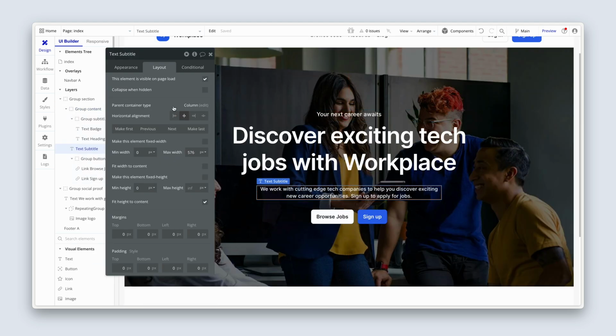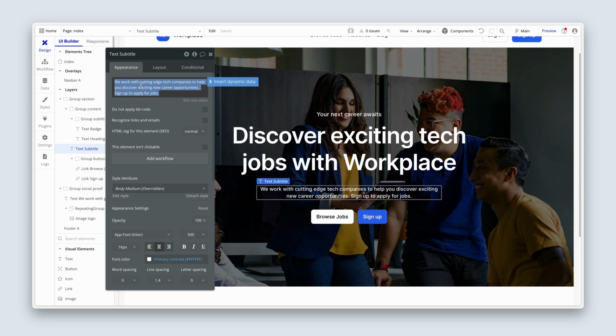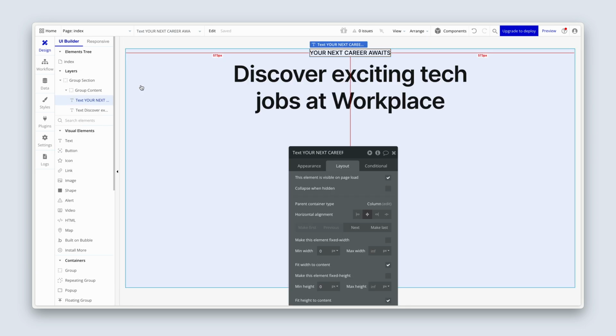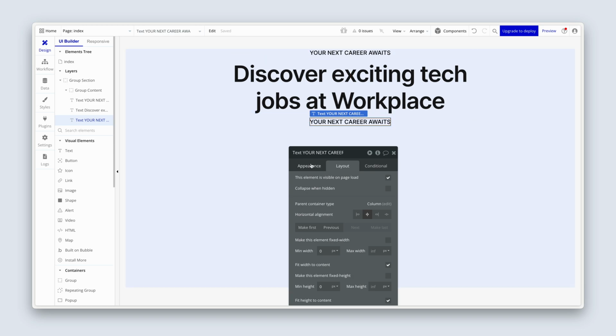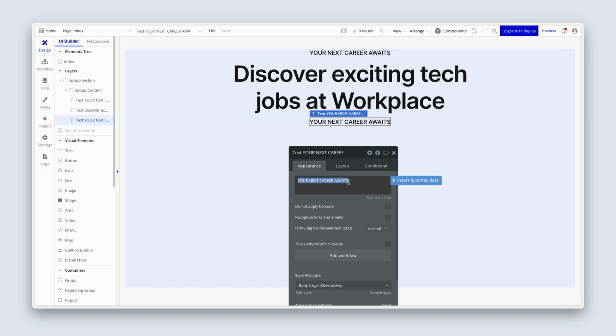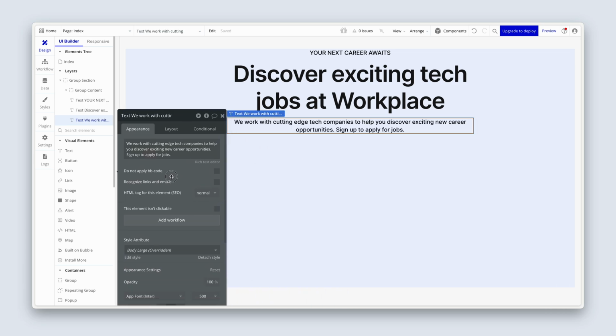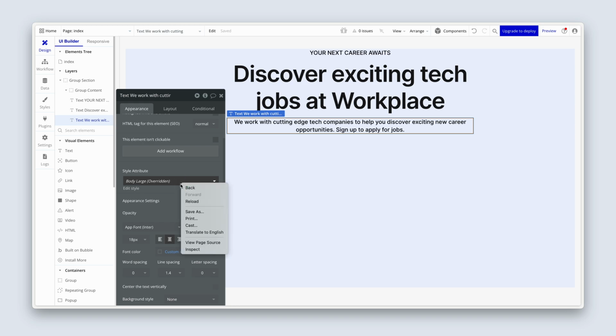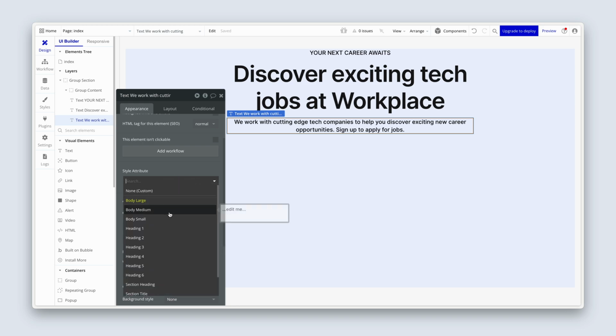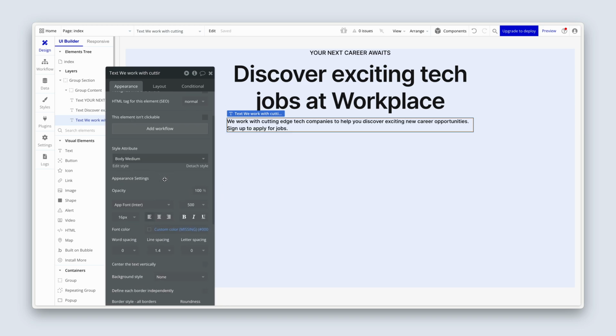Okay, we've got some text here, so I'm just going to cheat. I'm going to copy this, and then I'm going to let you type it out. So what I'm going to do is copy and paste this text, Command C, Command V. It's dropped it towards the end. I'm going to paste it into this box. And I'm going to set the style attribute to a body medium. You can see it's currently left aligned, but I'm just going to override a part of the style to make it center aligned.